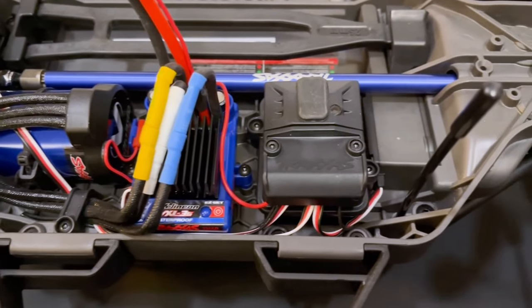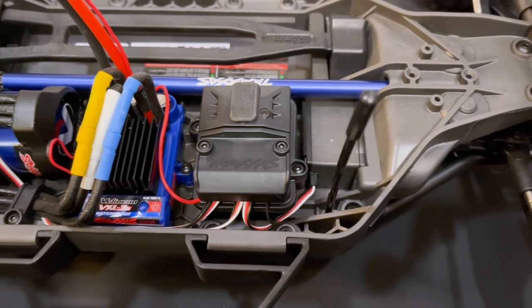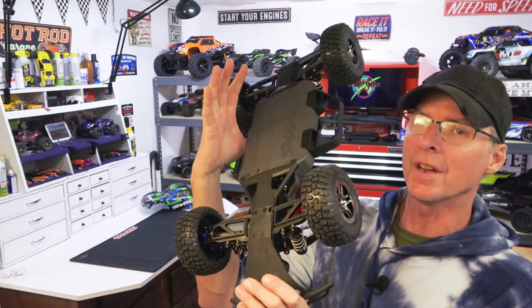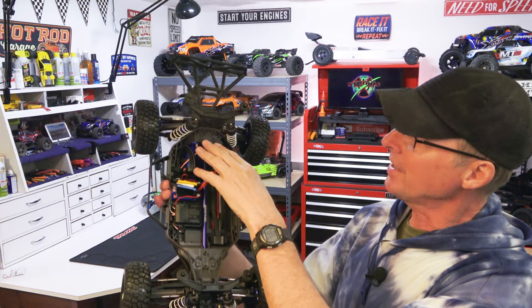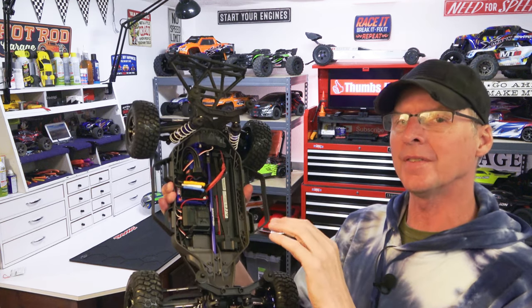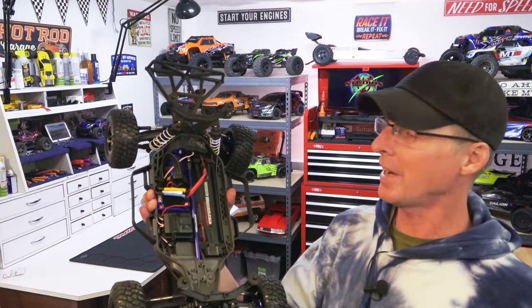We do have the radio box here, and it looks to be a pretty solid box, and it's probably fairly weatherproof. We'll test that as well. Servo is buried down here, and access to the servo horn is underneath. If you guys run Traxxas, you already know this, but it does appear to have some sort of, I don't know if it's a slipper or if it's an actual differential in here. We'll pull it apart and see. I just want to learn for myself. I don't necessarily want to pull everything off the box and just spit that out to you. I want to look for myself to see what's in there.